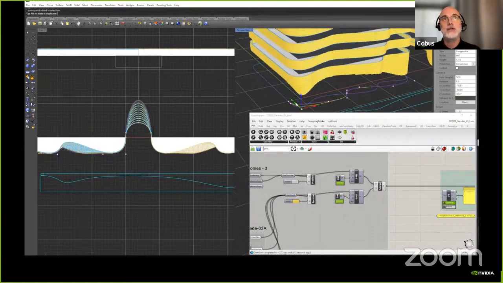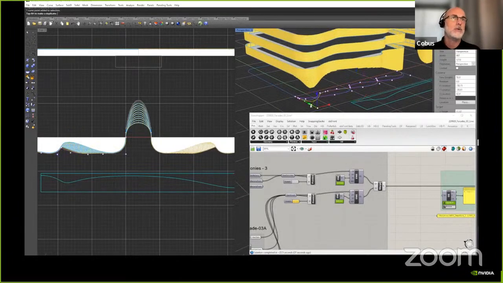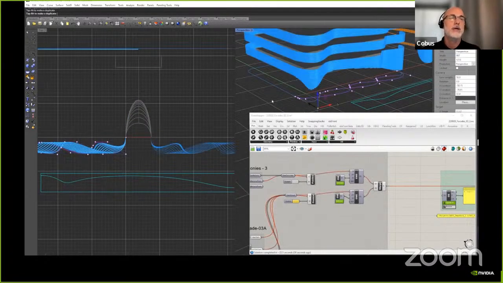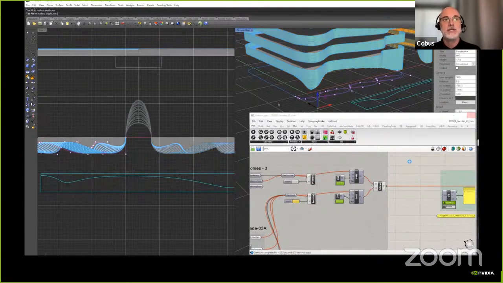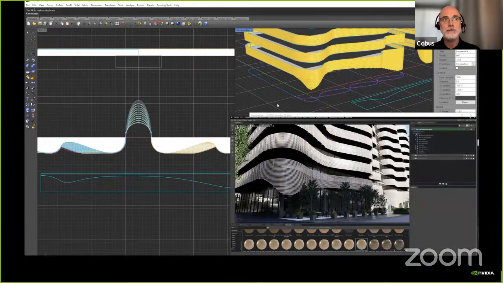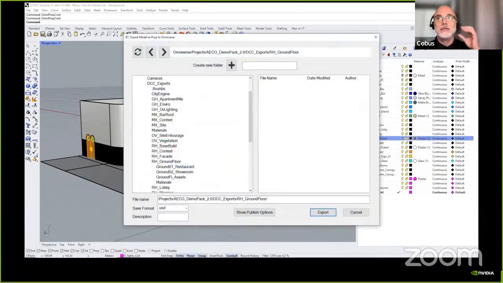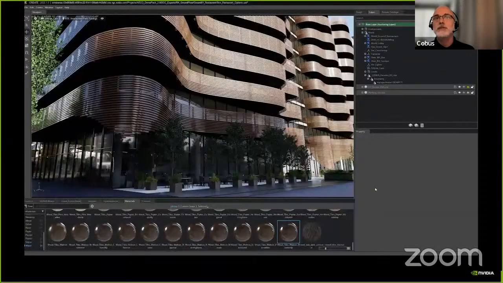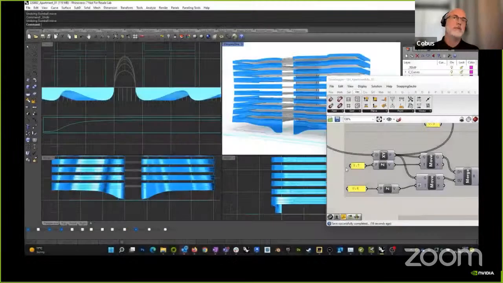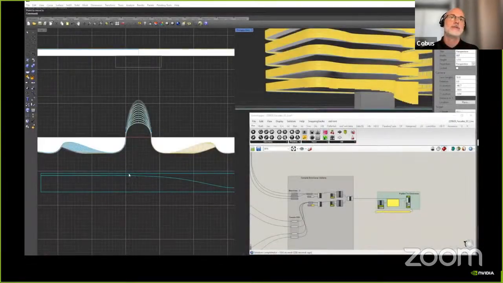And as you can see here again, we may want to have a longer overhang at the corner there because we have a bar and restaurant in that corner, and we may want to have some more shading. So we're putting that geometry forward, it adjusts the geometry, and again, Sebastian sees the update hundreds of miles away. Now, the great thing about this, of course, is that we can override materials. So Sebastian can go and actually override materials in this model. And the important thing about USD, which is very, very critical.